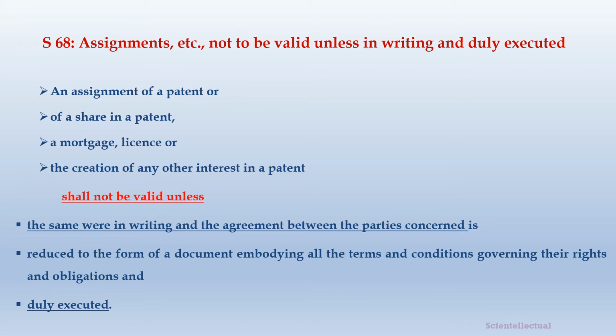Now let's discuss Section 68. Assignments, etc., not to be valid unless in writing and duly executed. An assignment of a patent or share in a patent, mortgage, license, or the creation of any other interest in the patent shall not be valid unless it is in writing and the agreement between the parties concerned is reduced to the form of a document embodying all the terms and conditions governing their rights and obligations and duly executed.